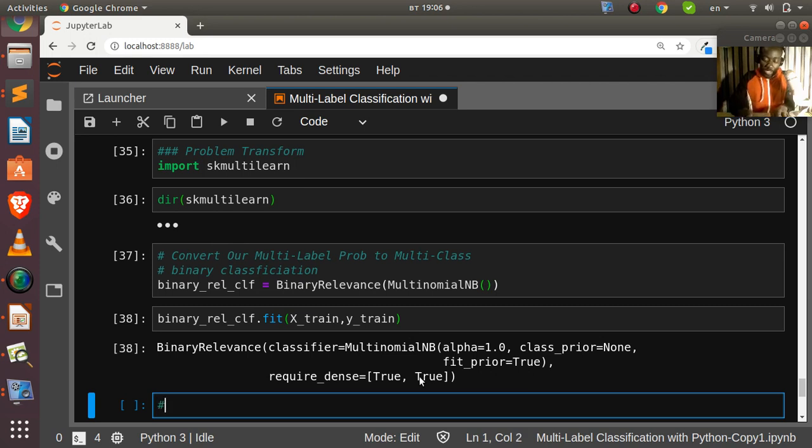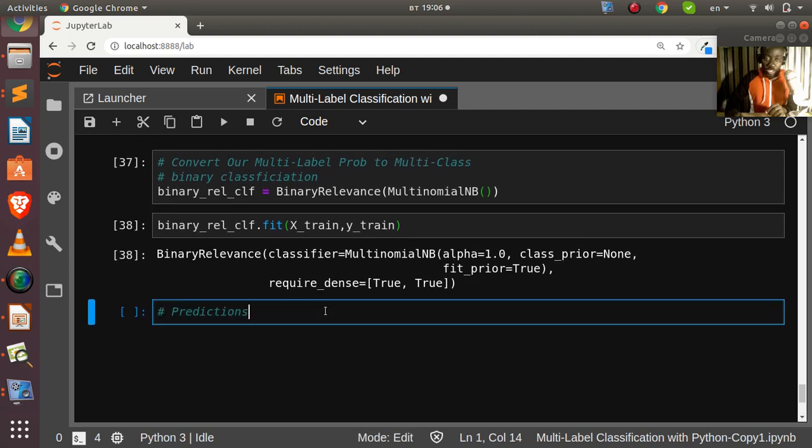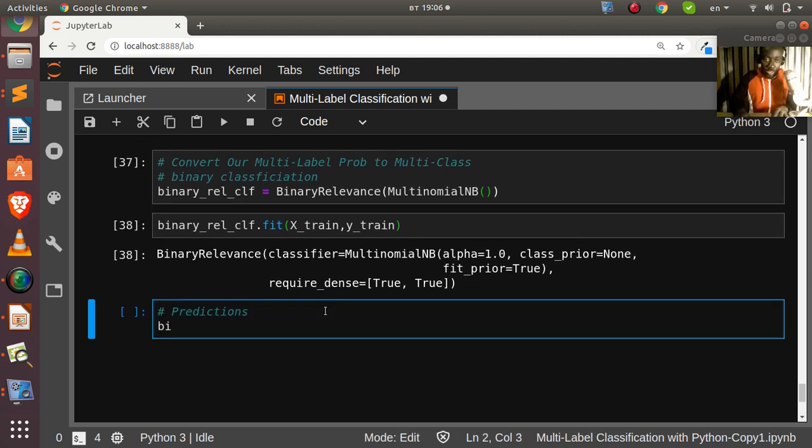So let's make some predictions. I'm trying to see how to make a simple prediction of what we have. So we're going to test it to see how accurate our model is. So I can just call this bin, let's go to BR prediction. Then I'll just go straight away with the X test. You're going to test our model whether it's actually making sense.